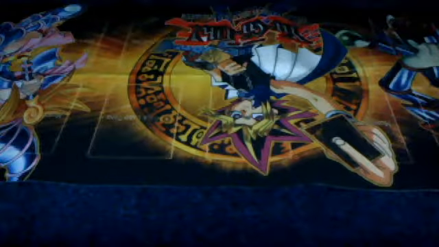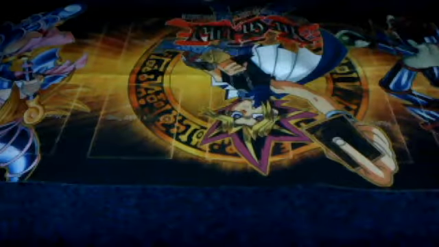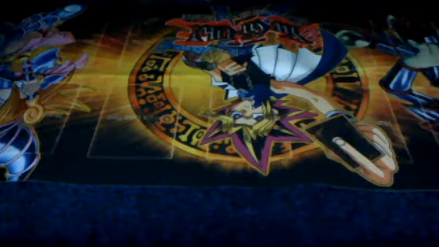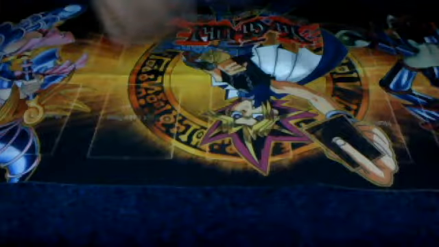And then my Unknown Synchron, he's a dark monster and a tuner, so I can use him. And then an Alexandra Dragon. Big first turn beater if I get him, and he's a light in the graveyard to target for BLS. So yeah, that's all the monsters. Now we move on to the spell cards.